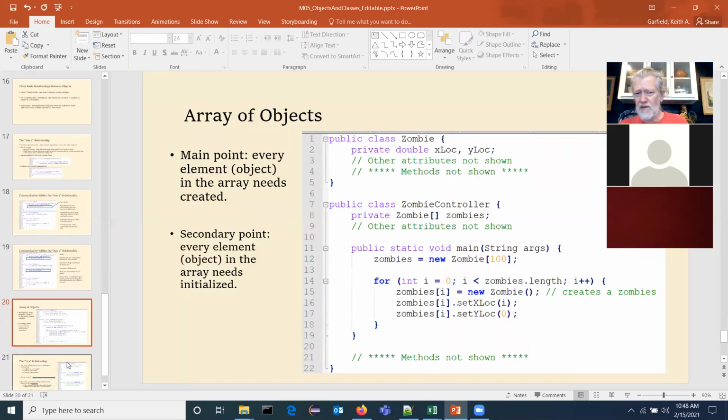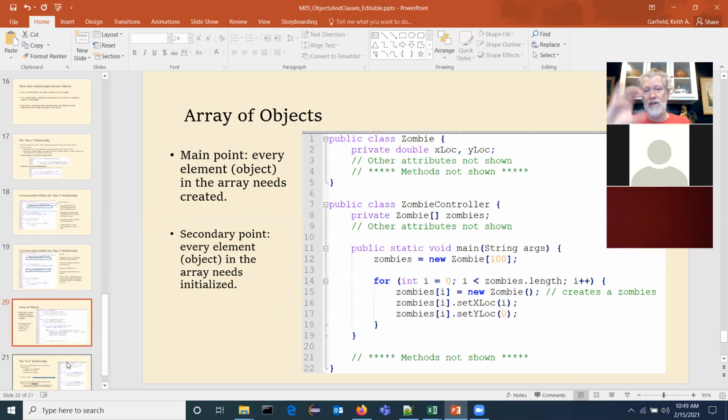Okay, I'm going to cover this on Wednesday, so I'll walk through it really quickly here, but I'm going to repeat this on Wednesday. You can have an array of objects, but this is where the discussion about how the memory works is critical, because you have to be aware of what you're creating.